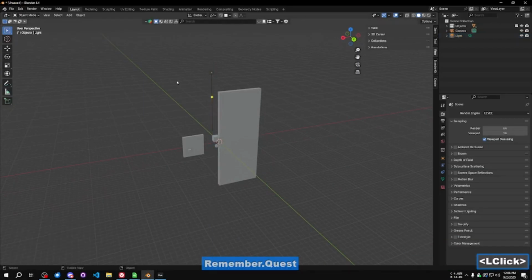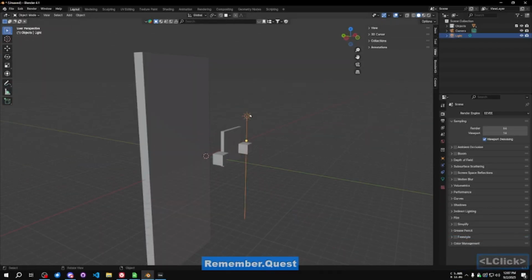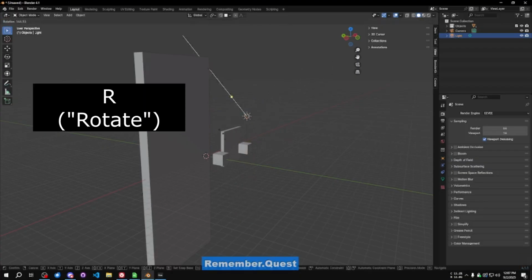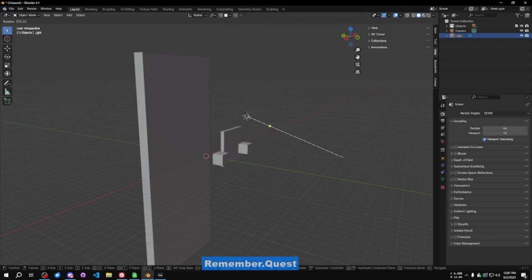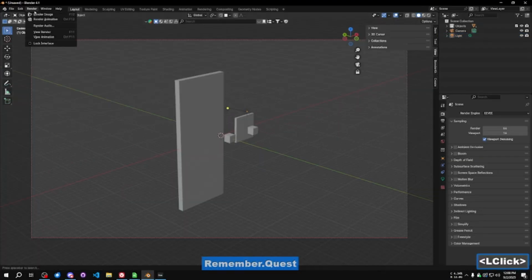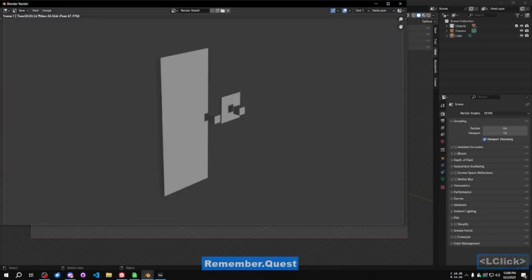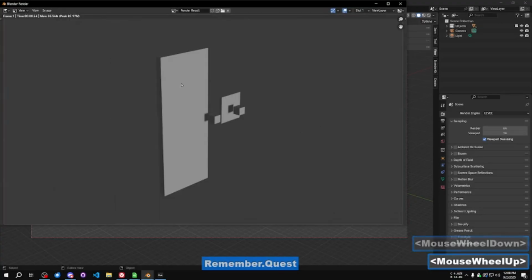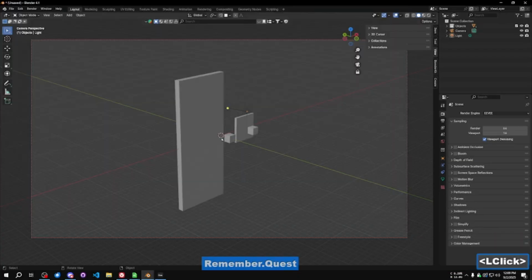So just out of curiosity, let's render this. The last one that we haven't talked about is rotate, which is R. So when I press R, we can freely rotate this in the 3D space. And likewise, if we want to rotate it around the X-axis, we can press X. Should be able to see this when we render the image. Hell yeah. Not super interesting, but it's still pretty cool.